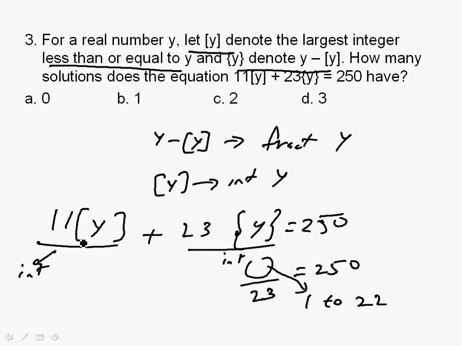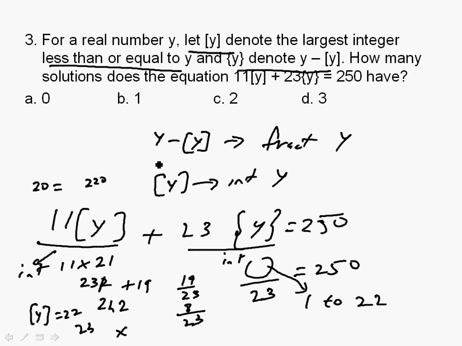Coming back here, I will check out which values will give you close to 250. If I substitute 21, 21 into 11 gives you 231. Sorry, 241. Plus 19 I require to make 250. So this can be 19 upon 23. Y can be 21 and 19 upon 23. If I take Y as 22, I get 22 into 11, 242. What is left is 8. So the other one has to be 8 upon 23. If I take Y as 23, it goes more than 250, so not possible. And if I take Y as, let's say 20, it becomes 11 into 20, 220. I require 30 more to get 250. But 30 cannot be in the numerator, it will be more than 1. So I know the answer will be 2.